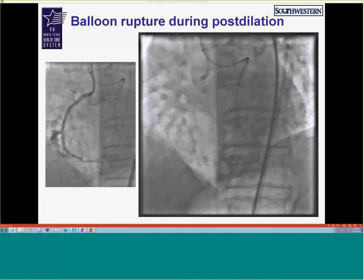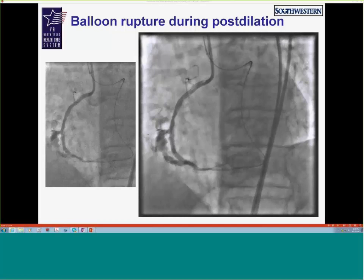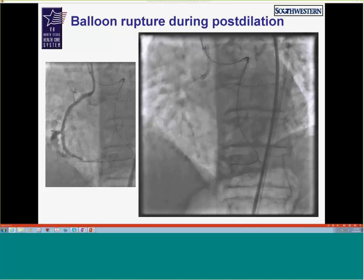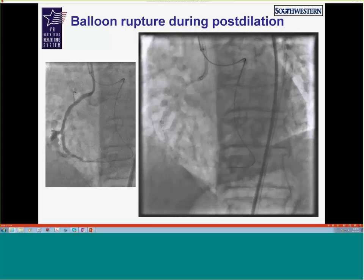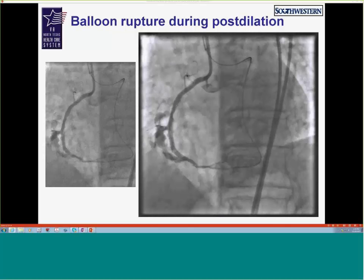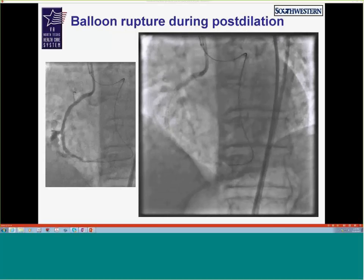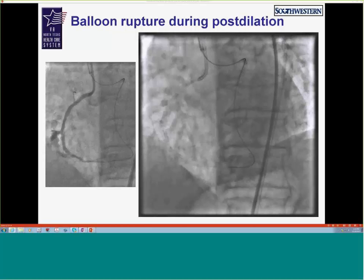Now, the challenge here is that we have externalized wires, so both femoral guides are used as part of the rail. To do this, we would have to get either a brachial and get a big one in, or get a radial. With the new covered stents, 6 French is all you need. You don't need 7 anymore. It's monorail, and they're 6 French up to 4 millimeters in diameter.